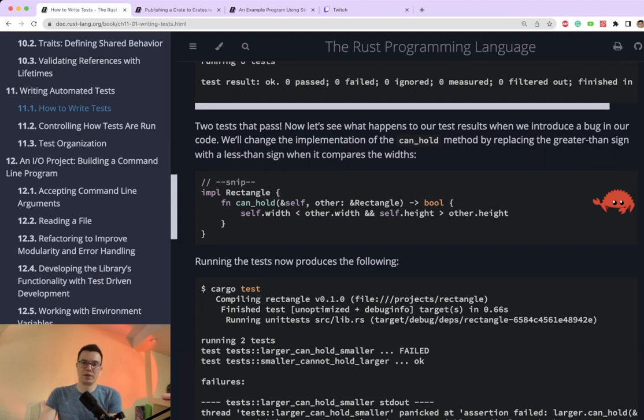To test that, now let's see what happens to our test results when we introduce a bug in our code. We'll change the implementation of the canHold method by replacing the greater than sign with a less than sign when it compares the widths.